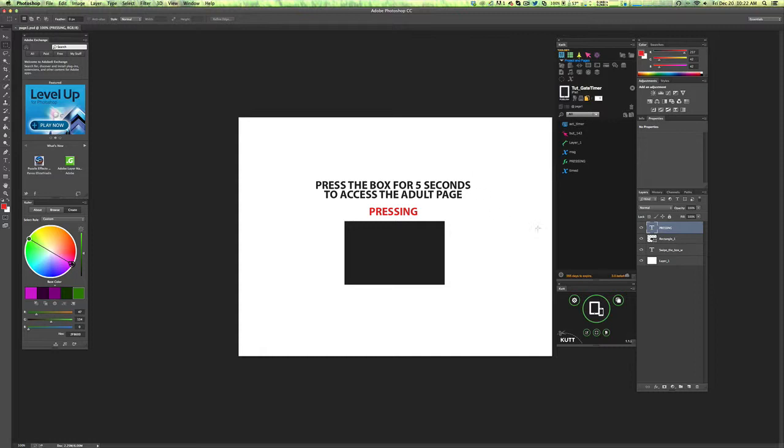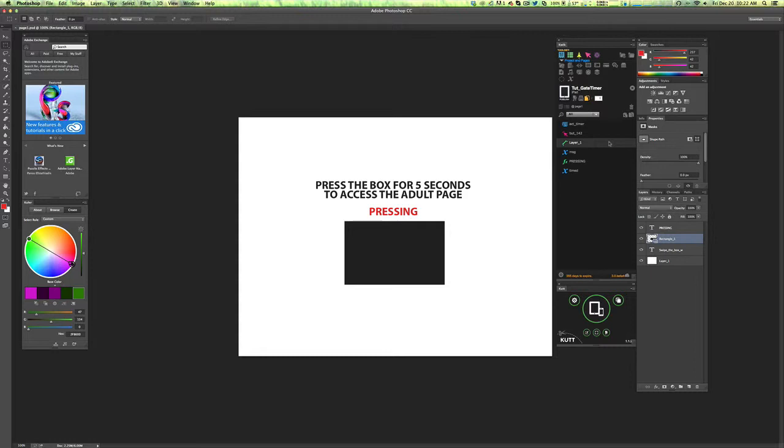So we have the same project here, just a different message. We have a text layer just for the second information, the timing being pressed. We have the big button, which is this big rectangle. And the first thing that we need to do is to create a few variables.